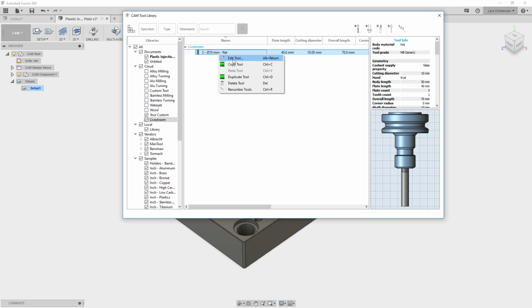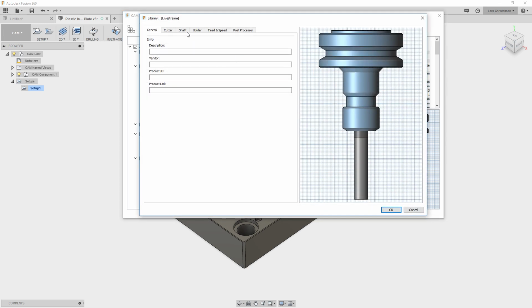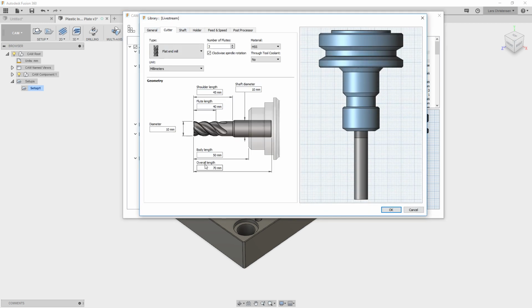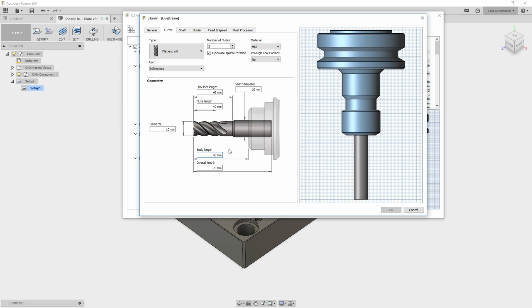Then I will right click on it and select edit, and now I can change the cutter that I have. Maybe I don't want 50 millimeters flute length, maybe it's only 40 or 30 or whatever.